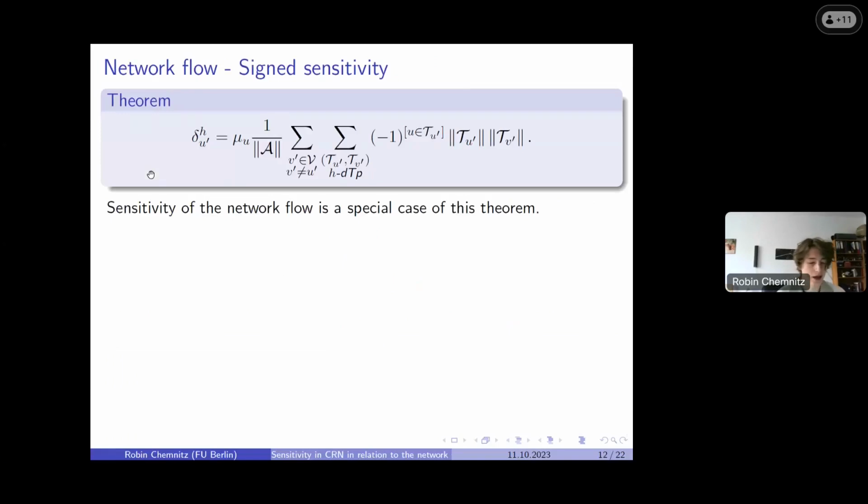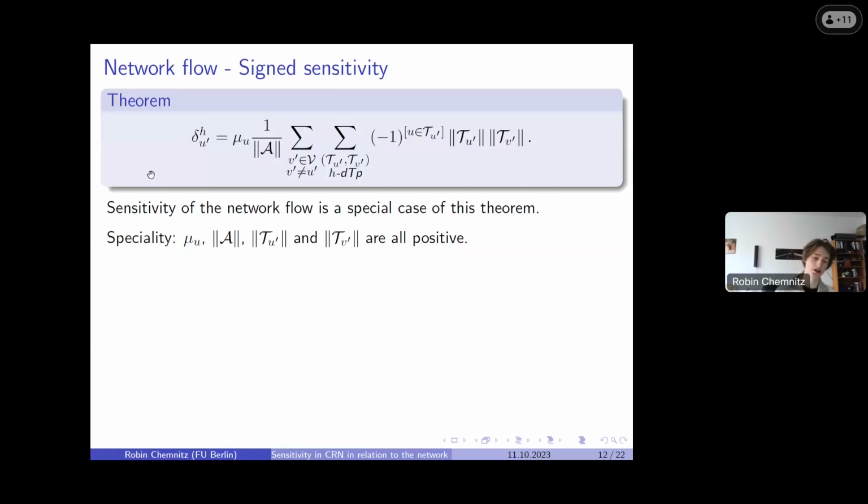So let's get back to, I mean, now we computed this for this prototypical linear response to sensitivity. And now we can get back to the network flow. The network flow was just a special case of these generalized Laplacians. So the sensitivity is in that case just a special case. This delta H that we defined for the network flow is exactly described by this formula. But the difference is that now, since the weights are all positive, and we know that the equilibrium, the stationary distribution, is positive, this mu is positive, the total flux is positive, and the fluxes of the trees are also positive.